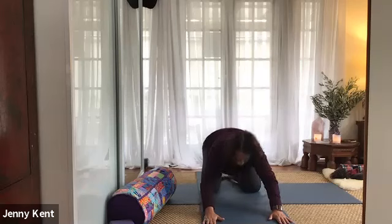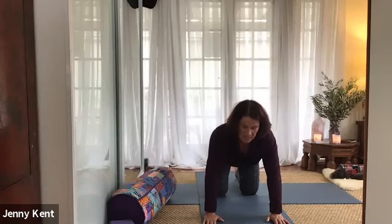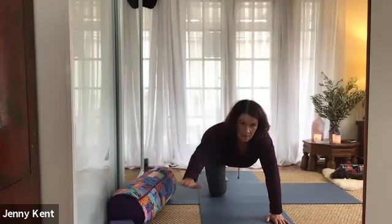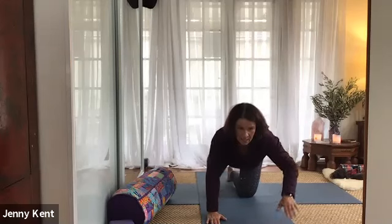And as you inhale, coming up to all fours. And we're going to extend the goose pose to alternate arms and legs. So on our inhalation, we're going to lift left hand, right leg, and extend. And exhale, bringing that down and moving to the other side.